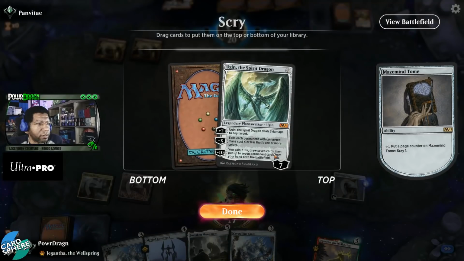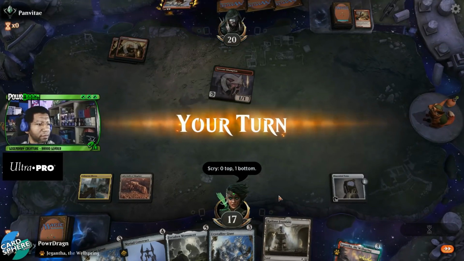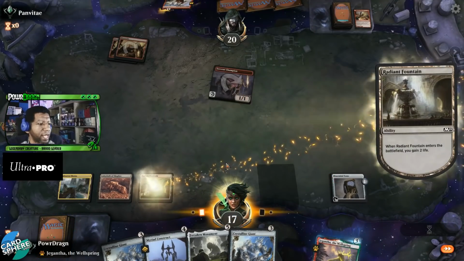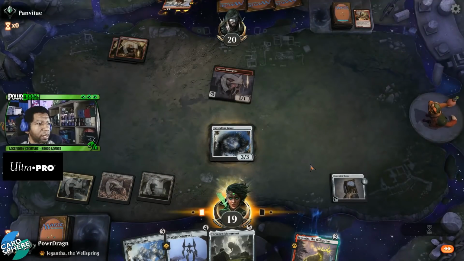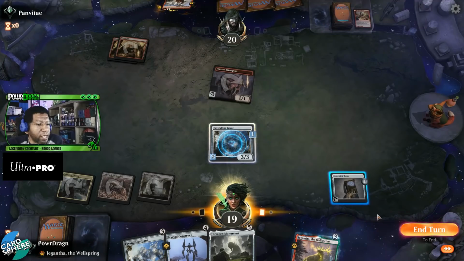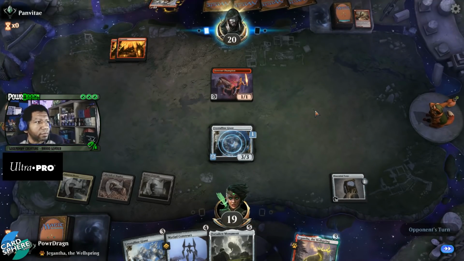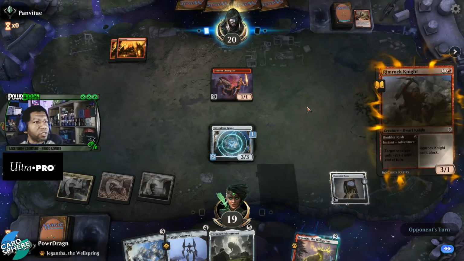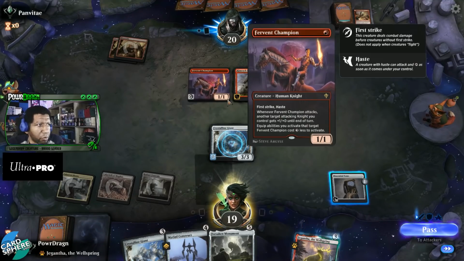Come on, land. Oh, not you. Come on, land. I guess I should have done it during my upkeep, but we looked at it anyway. Gain some life. Play one of these. And we get Hexproof. Okay, that's actually not bad. I'll take Hexproof. Because now that also gives us some information, right? If our opponent were to attack, we would know that they have something to pump the Fervent Champ.